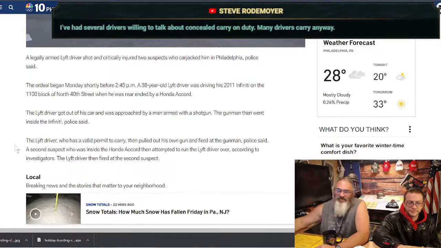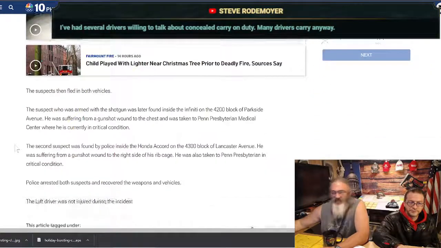The Lyft driver then fired at the second suspect. The suspects then fled in both vehicles. The suspect who was armed with the shotgun was later found inside the Infiniti on the 4200 block of Parkside Avenue. He was suffering from a gunshot wound to the chest and was taken to Penn Presbyterian Medical Center, where he is currently in critical condition.